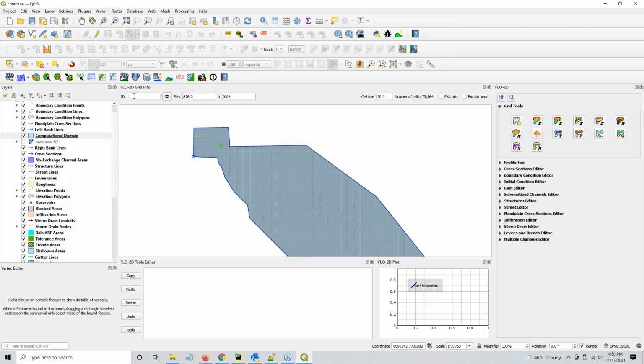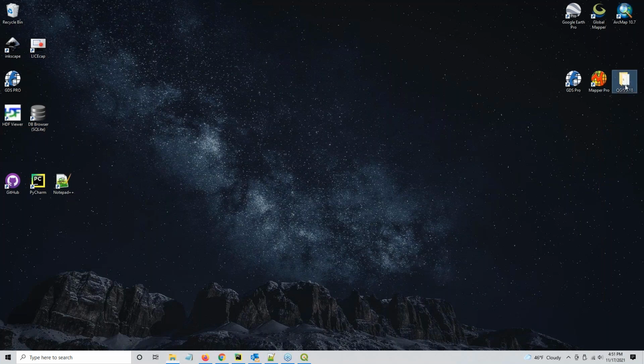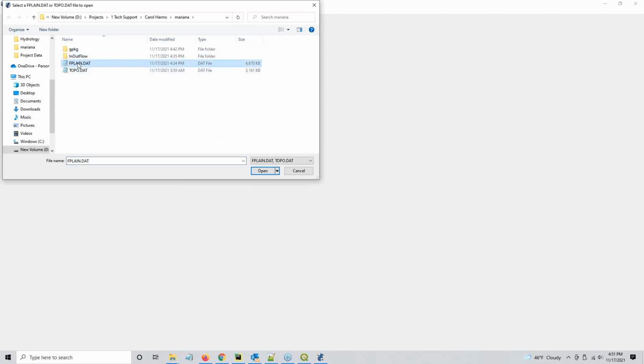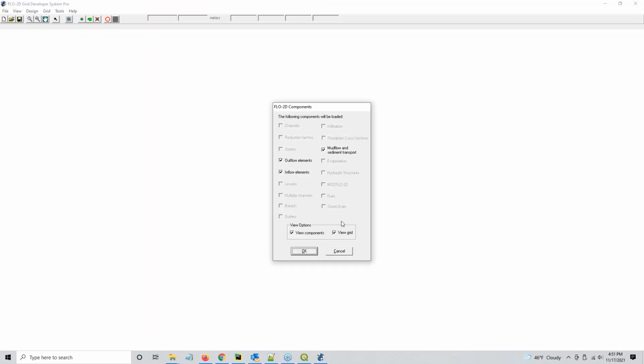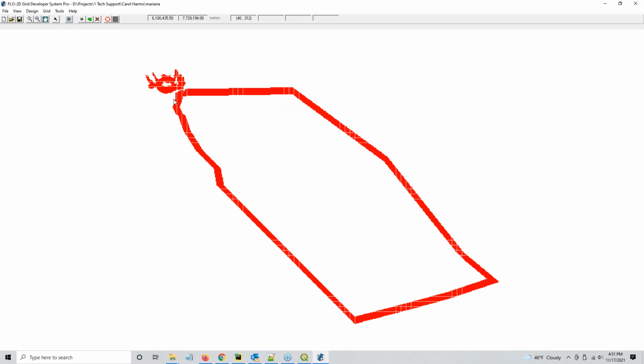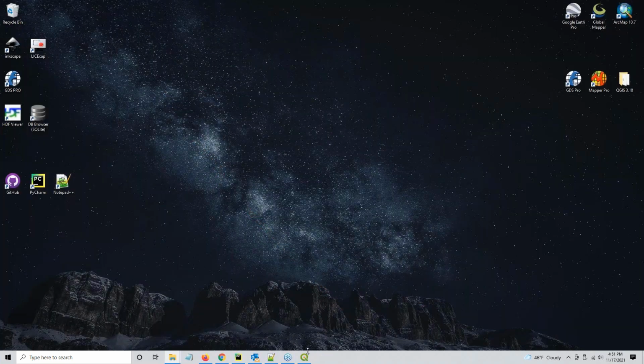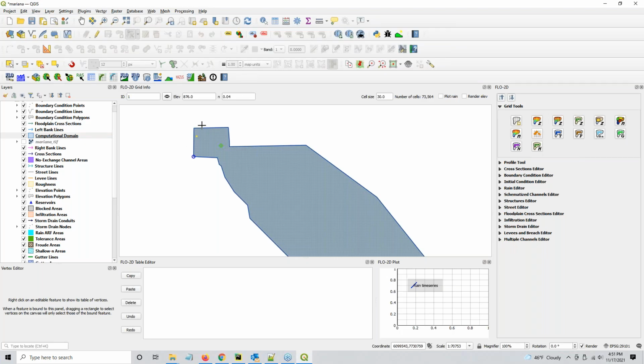I'll maybe just open that project in GDS just to show you how Flo-2D reads that data. So let me show you how Flo-2D would read this data by loading this project into GDS real quick, which you actually have to set some switches to do. So don't try it on your own, and you see here that it just completely confuses Flo-2D. So, a super simple fix. Just make sure that when you're dealing with at least the first part of grid element number 1, you sort that out.